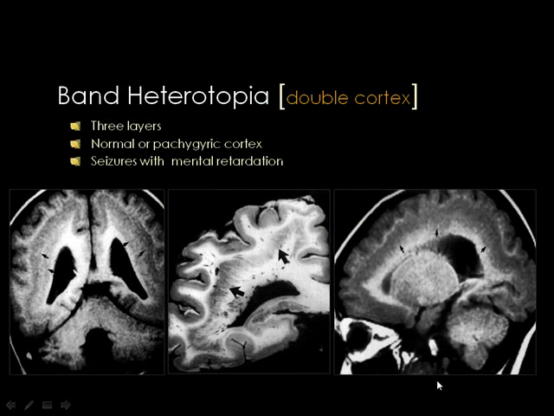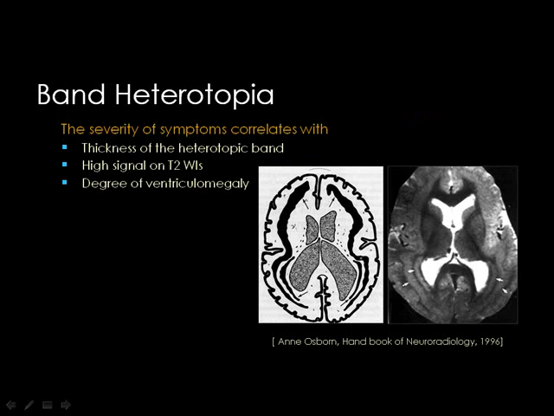Then look at this in the MRI images. This is the ventricle, this is the white matter after the ventricle, and this is the cortex, and you can see a thin film of white matter and another cortex. Then you get what is known as double cortex or band heterotopia. In the coronal images, you can see also the same. Here is the ventricle, white matter, gray matter, white matter, cortex, and another cortex. Sometimes you get too many layers of gray matter like this, and you get 3 layers of band heterotopia.